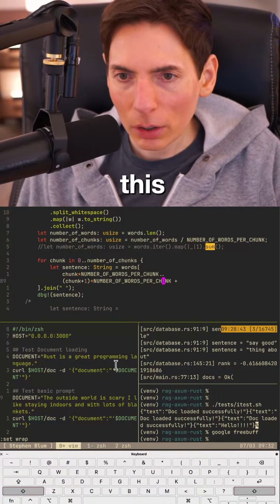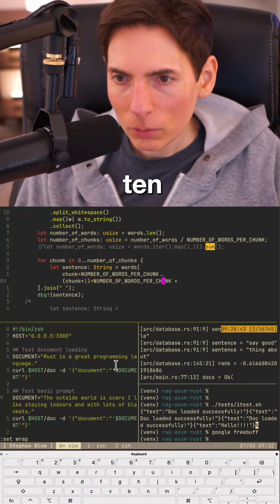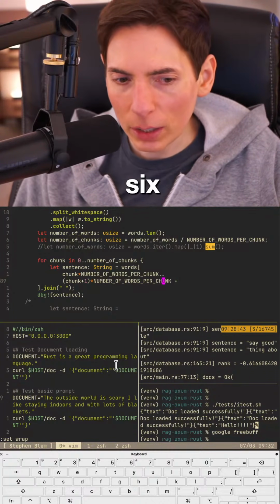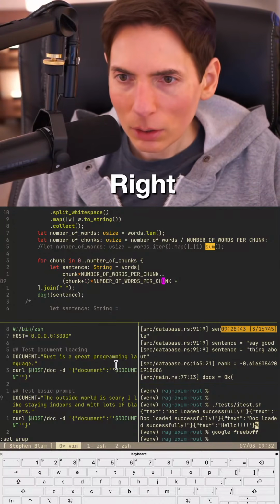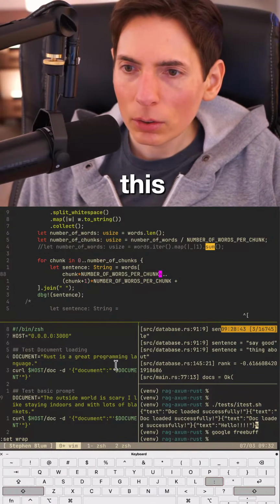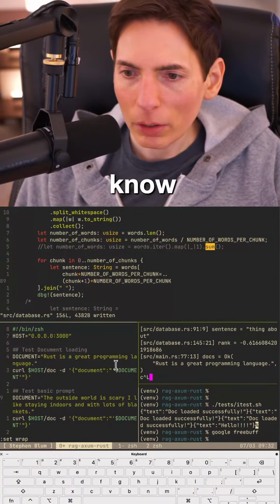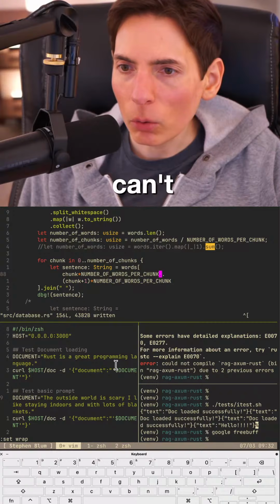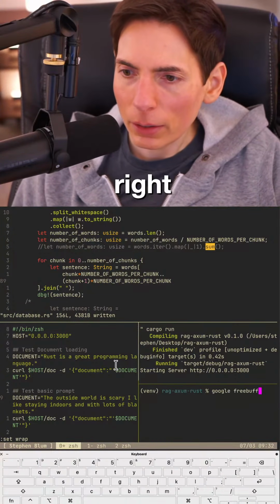How do we do this? Yeah, all right, so it's going to be 5 to 10, right? Or 2 to 4, right? And then 4 to 6, 6 to 8, right? So what if we did this? Can we do that? Is that going to work? I don't know if that's going to work or not. Any problems? Okay. So that can't work. All right.